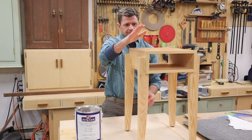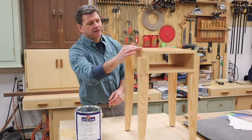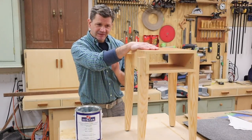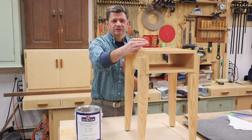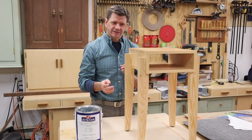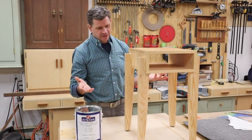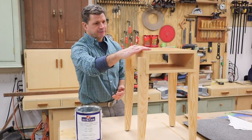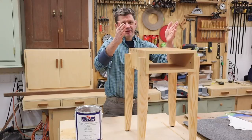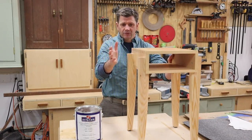But anyway, a couple of takeaways from this project is cutting dovetails in soft wood like Douglas fir is definitely more difficult than cutting dovetails in something like a cherry or a walnut, because the wood is very fibrous and has a tendency to want to break away or tear away on you. So that's something to keep in mind. And I think that this piece would look good in walnut or cherry. You could also make this piece bigger. You can make it wider. You could alter this design really in any way you like.